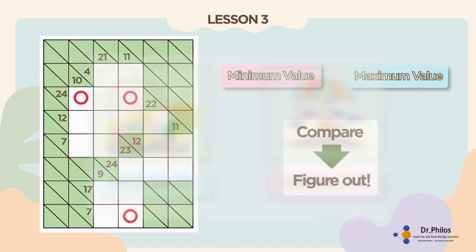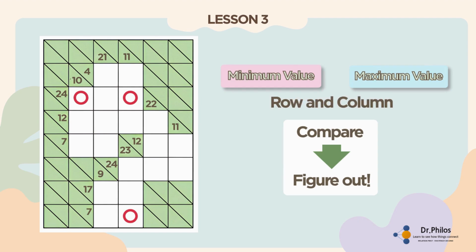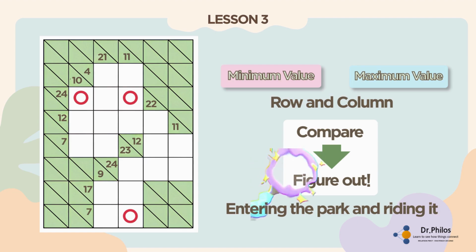It has the same structure as cross-sum, right? Yes. In cross-sum, the row and column are the two rules, and for the ride, the age to enter the park and the age to go on the ride are the two rules. What we learned today is also observation in the end. We examined both directions that influence a box and narrowed down the choices by comparing the ranges allowed by each direction.